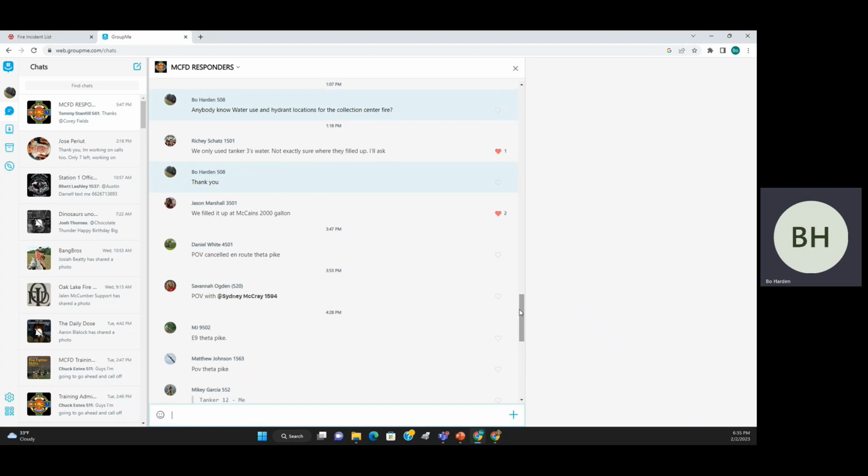And Bo, correct me if I'm wrong, there's a way, within a reasonable amount of time, to add somebody to it if they were on it, or no? Yeah, as long as it hasn't been exported to the state, we're good to add it. If you were on it and you see it's already been exported, it wouldn't be a bad idea to jump in and put an amendment on there and say, hey, I was on this call, didn't make it on the report. Not a big deal, this way it's documented.